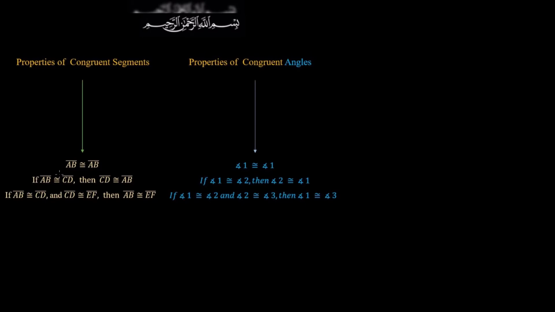So it's very similar to properties of congruent segments. We have properties of congruent segments, and we have properties of congruent angles. Again, if you recall, in the transitive property of congruent segments and angles, we have something that acts as a bridge, or that's common to two statements. In this case, angle 2 is common to both statements, which acts as a bridge for the other two angles. So we're always looking for commonalities between two statements, so that we can combine those two statements using the transitive property of congruent segments and the transitive property of congruent angles.